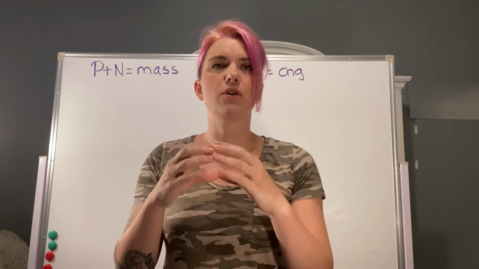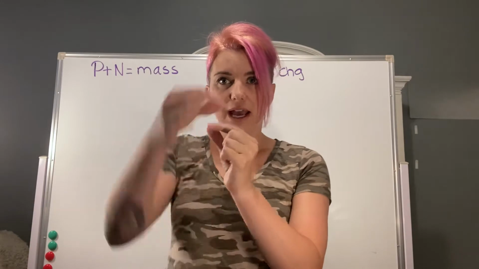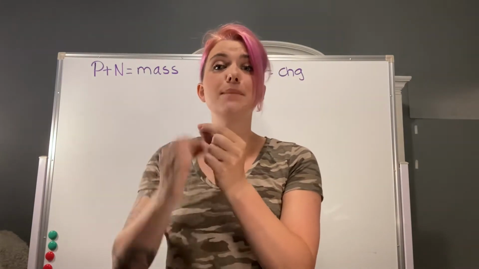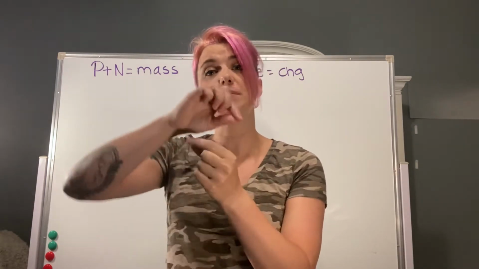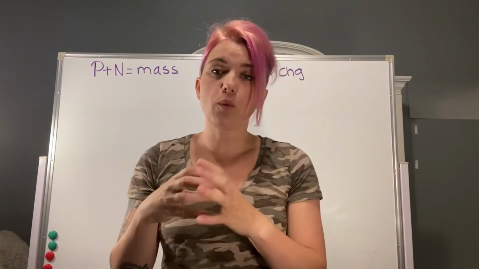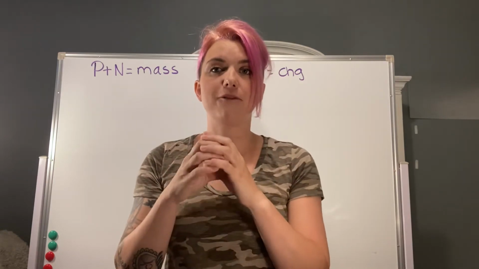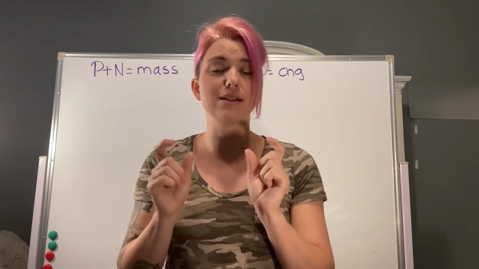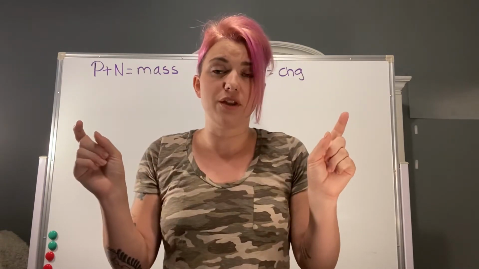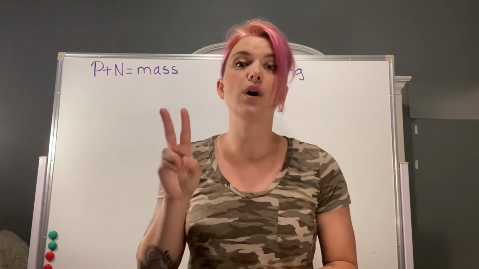Think of the first orbital as the size of a ping pong ball. The pea is in the middle of that ping pong ball, and then there's the ping pong ball around the outside. So the electrons zip around the nucleus in the three-dimensional space that the ping pong ball is. Only two electrons can fit in that first orbital, because they're minus signs, and if you bring two minus signs too close together, they'll repel from each other. So in that space, there's only enough room for two electrons.